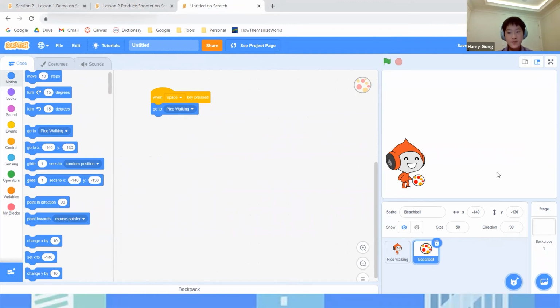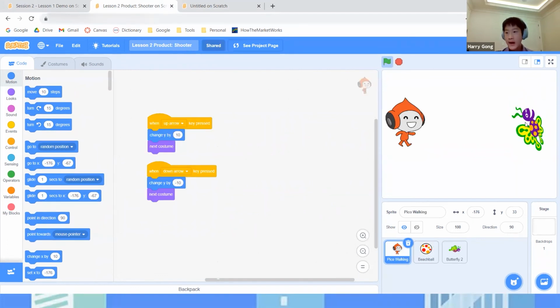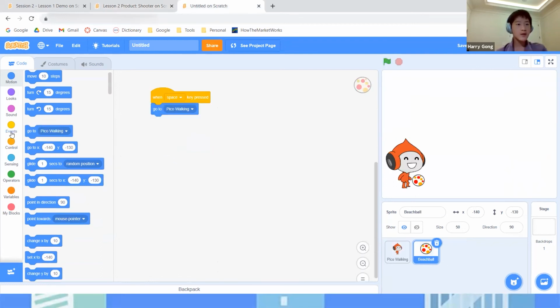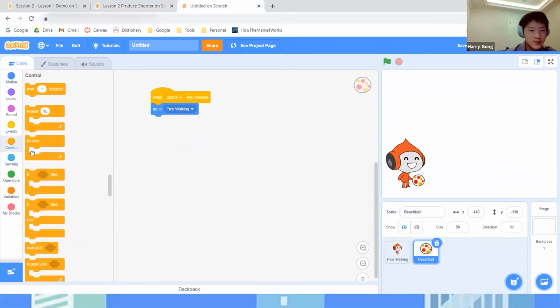But we don't want to keep going to the right forever. We want it to go to the right until it hits either the butterfly or the right side of the stage, and then we want it to stop. So it's still going to be called a loop, but it's not a forever loop.